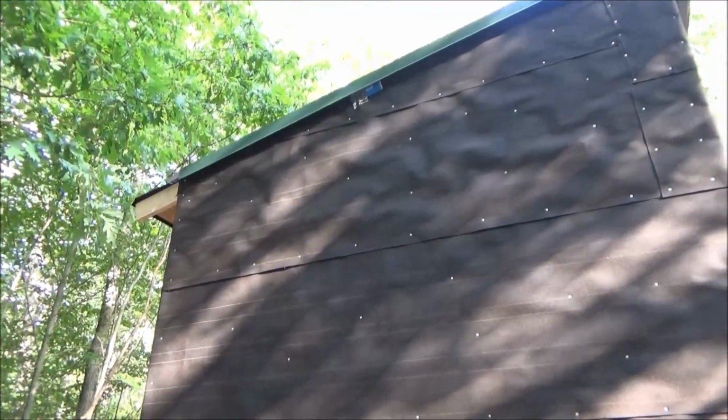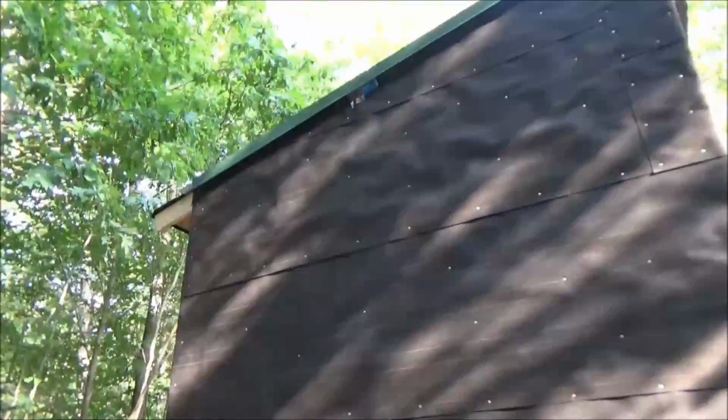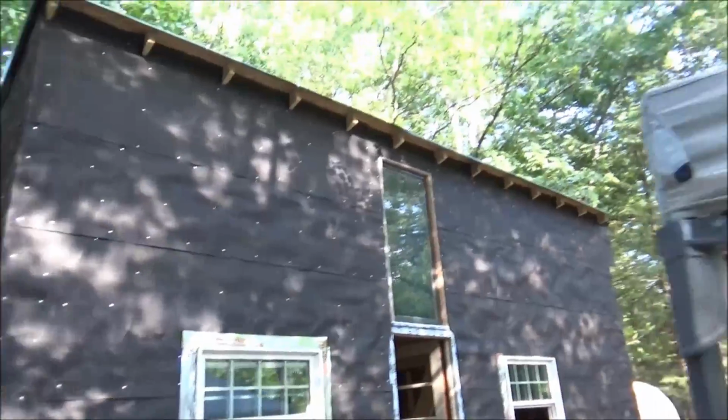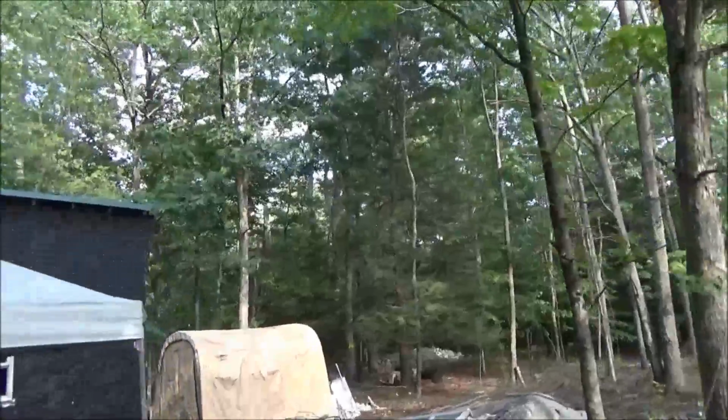Put that piece on. Or, I don't know if we should wait. You gotta have the roof together, and I gotta order the metal pieces. But we've got the trim on over here. Does it look better from farther away? Yeah. We've got the trim on the front edge of the roof.